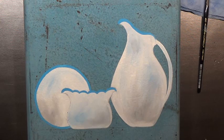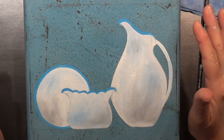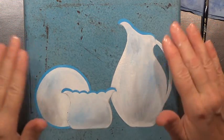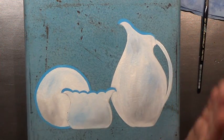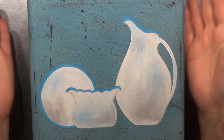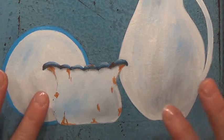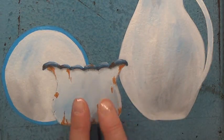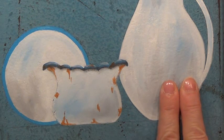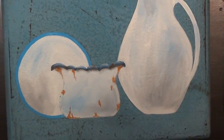It's a little wobbly, but then it is an old metal plate. Now, if you prefer not to do the blue like I'm doing, I'm going to age that blue down. Don't worry, it's not going to stay that bright. You can always just do the traditional black because you have black underneath it. So that is an option if you don't want to do the blue along with me. Okay, I've got this little planter this far, so I'm going to do it on the picture and show you how I got this effect.